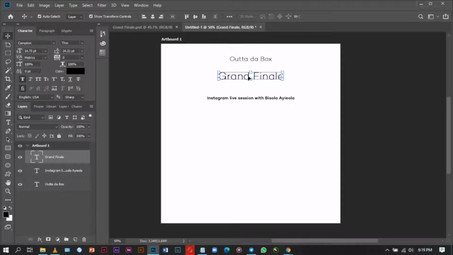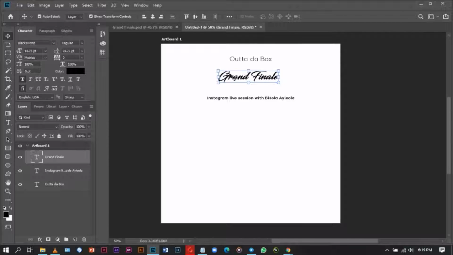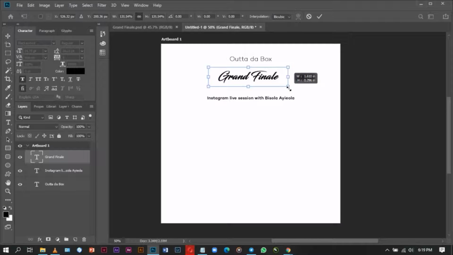So you can actually play with this. I play with this with a font called Black Sword. You can download the Black Sword font online. Then you have it here.